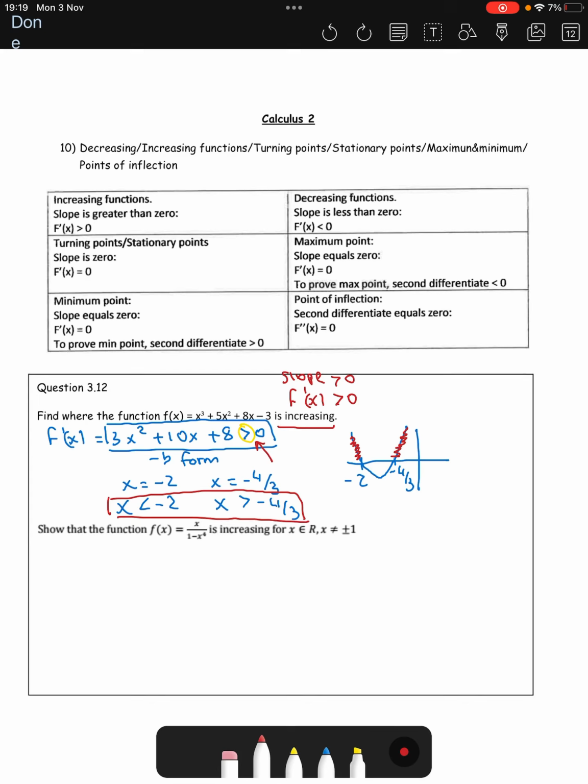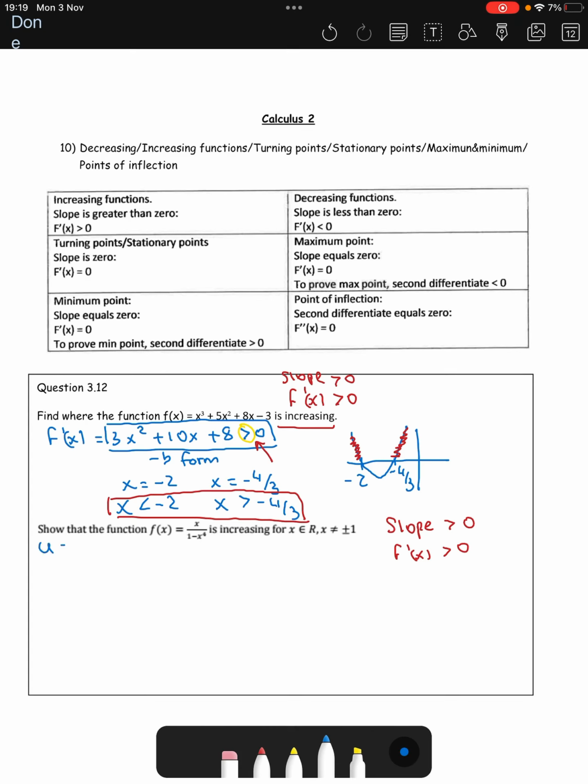Our second question then, now if it's ever saying show that it's increasing, again, if it's increasing, we're looking to find that the slope is greater than or equal to 0, which means our first derivative is greater than or equal to 0. We're talking about getting the first derivative and showing that there's no way it can be negative. So chances are we're going to need to know things here like anything squared will be positive. So with something like this, be careful you're differentiating.